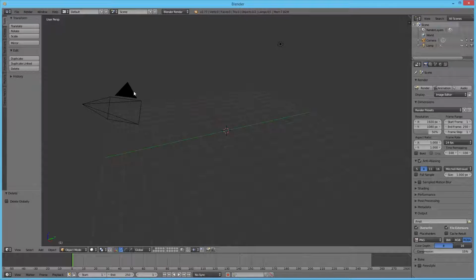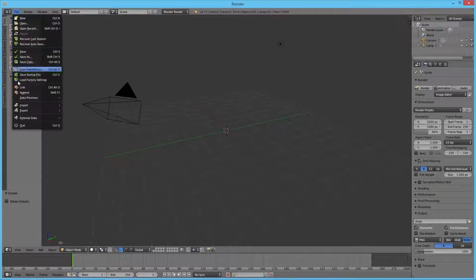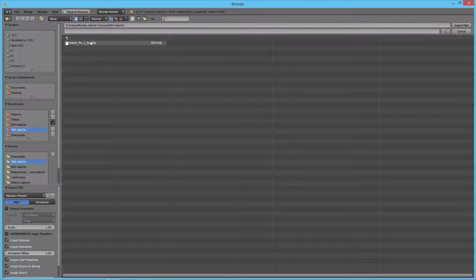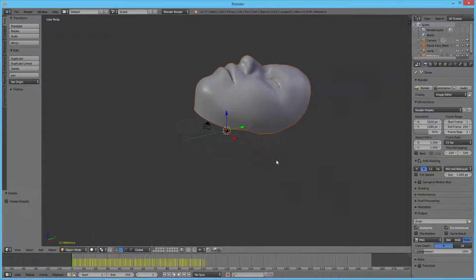Let's take a look at what you get from a Brekel FBX export file. So what we're going to do here is just import one of those using the FBX importer built into Blender. And just as a note, as in my other video, we're working here with Blender 2.77a.